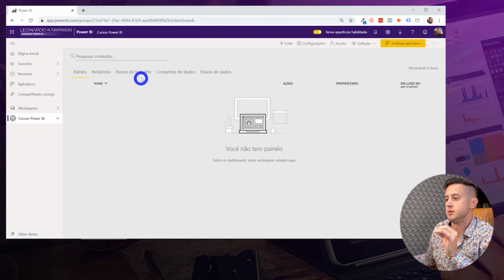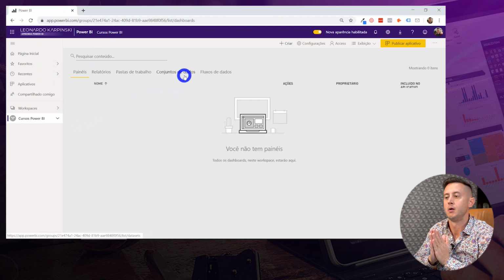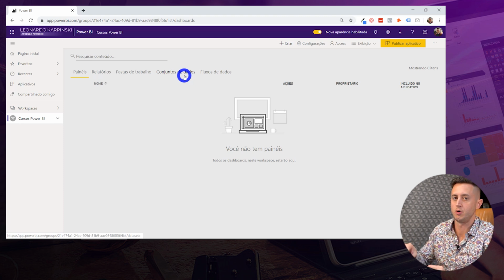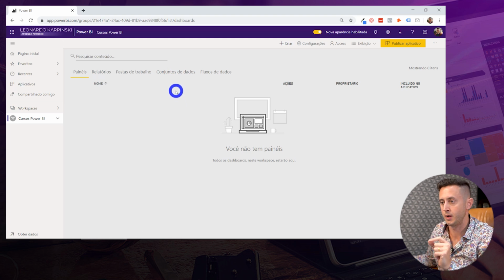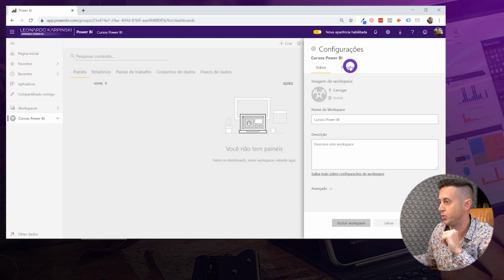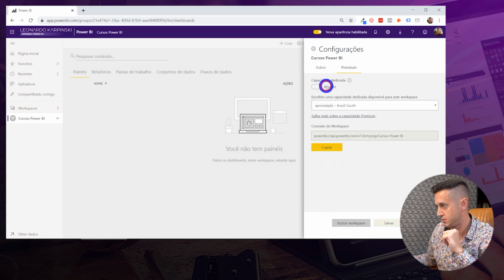I can see behind the scenes what Power BI made for working with incremental refresh. Power BI created partitions on our data. How can we see that? We can only see that if we have a premium workspace here. We can connect to the model, to the dataset, only if we have a workspace in the premium capacity. I have here on configurations a premium capacity available.